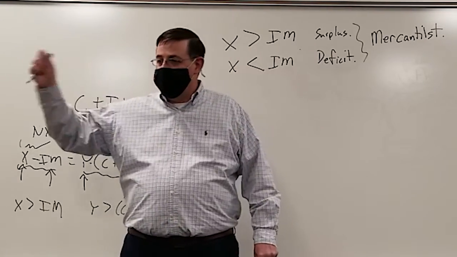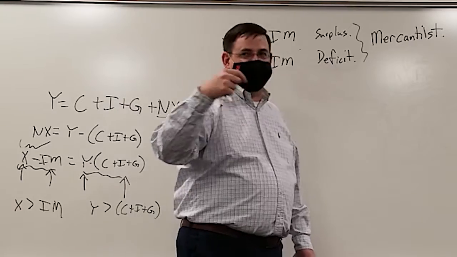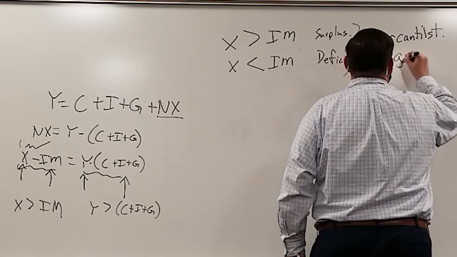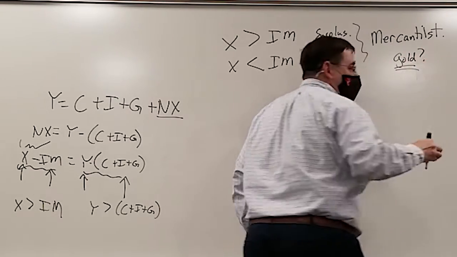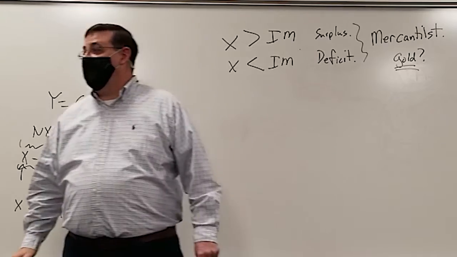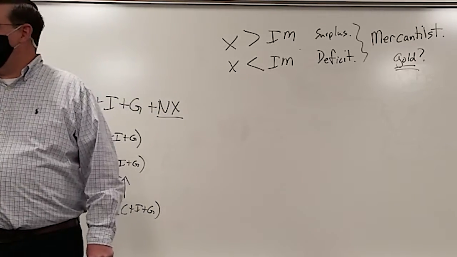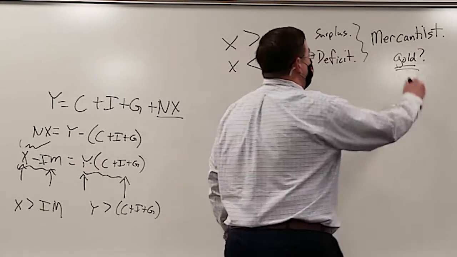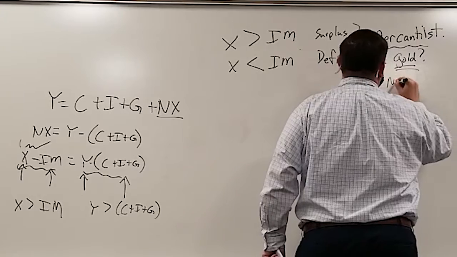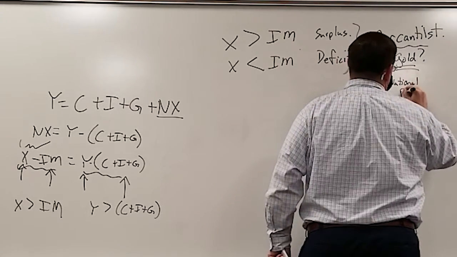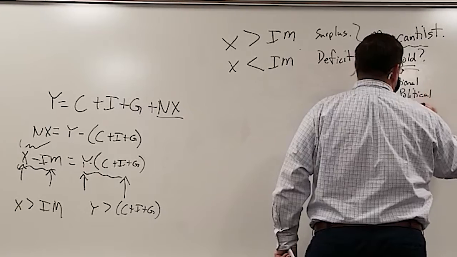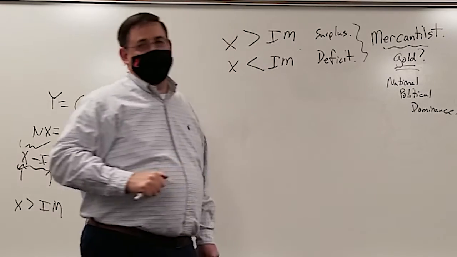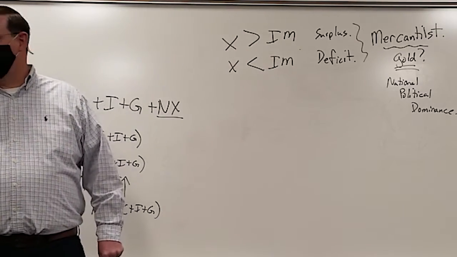Now, in the getting of gold, of course, it is giving up the getting of stuff. What can governments buy with gold? In particular, mercenaries. Okay? Mercantilism was tied with national political dominance. It incorporated a normative goal.